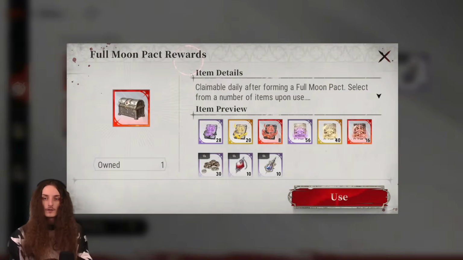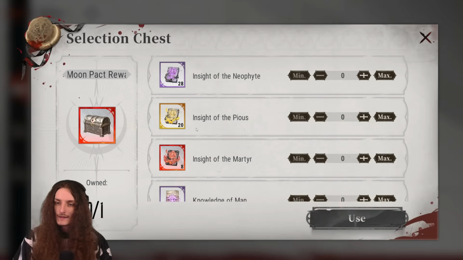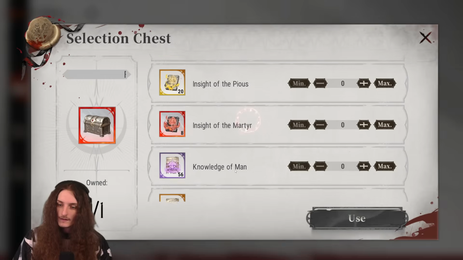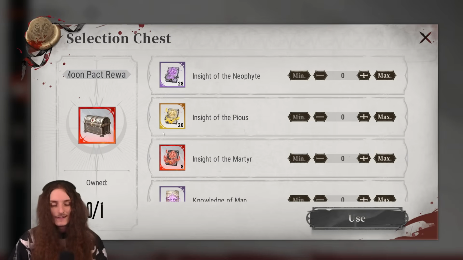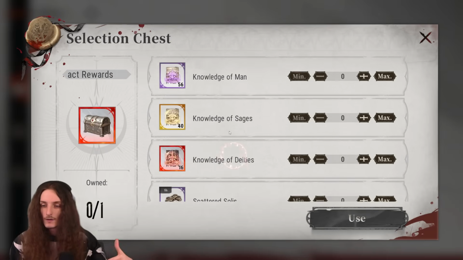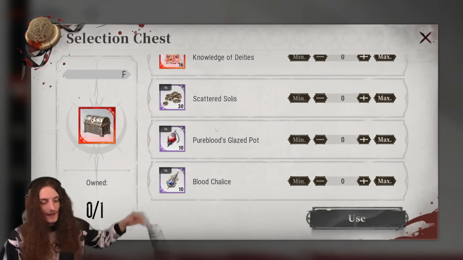Alright, so for those of you that do own the Full Moon Pact, you will get one of these chests every single day. What would be my picks out of those? Obviously, for like the earliest couple days, the earliest couple hero upgrades, the Neophyte, Insights or the Knowledge of Man would be best, and then the further you go, the more you want to focus on the more rare ones, but there is enough of a rarity split so that the rarest you get less of. All of these are pretty much fine depending on where you are.